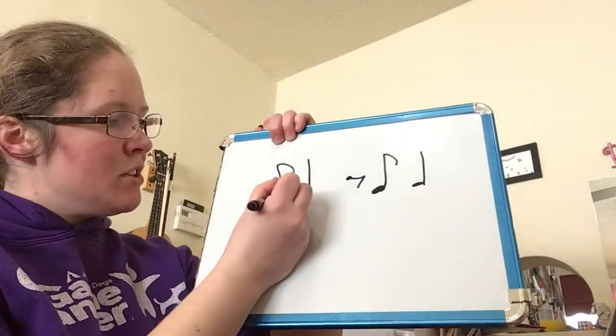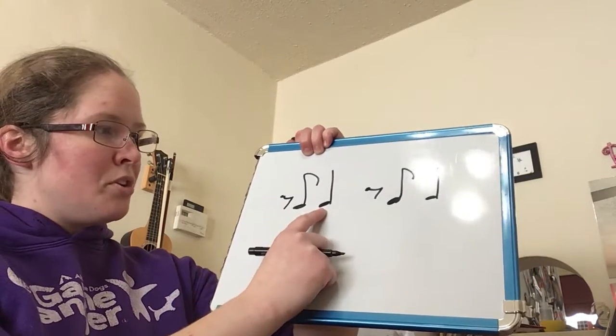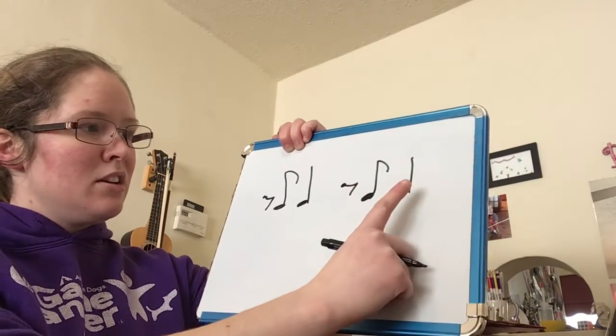All right, now let's complicate this a little bit more, because you know how we love to make things complicated, right? All right, so the third rhythm that was written at the top of page 18 in your book is this one, and I apologize for my sloppy musical notation handwriting here, but try not to waste too much of your time. All right, so here we have eighth rest, eighth note, quarter note, eighth rest, eighth note, quarter note.